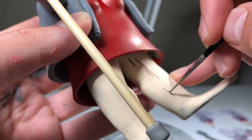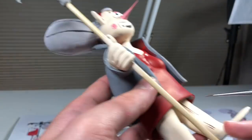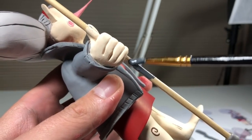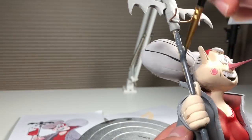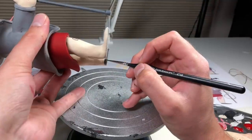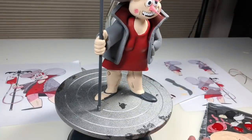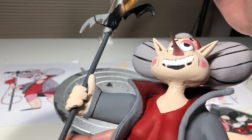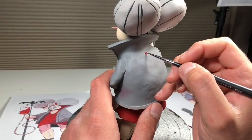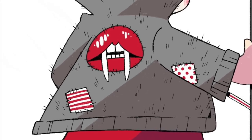Now we're just gonna go in and darken the wrinkles in her legs with some dark brown. And then paint the IV pole with some dark gray. Now for her shoes. Now we're gonna paint her little bat friend black. And then the details on the back of her sweater. We're gonna paint those nice vampire lips and two patches.